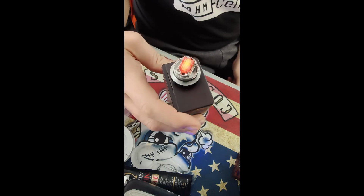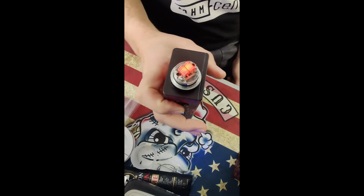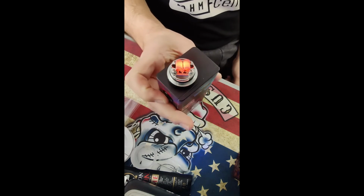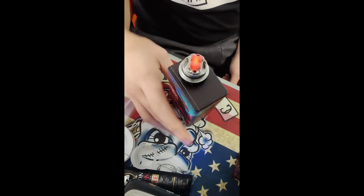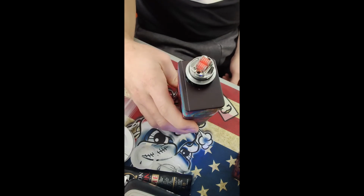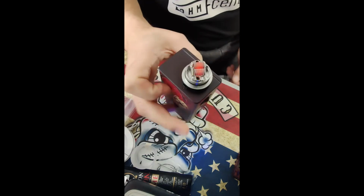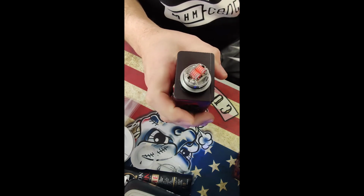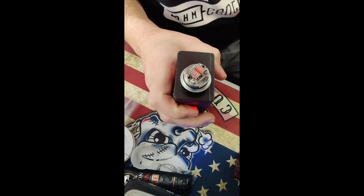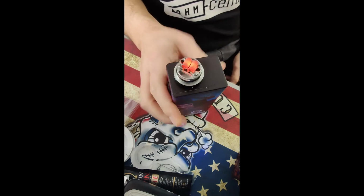We're at 90 watts on short pulses right now. I'm not seeing anything throwing up a red flag to say, hey, we need to stop and look at this. Gonna go up to 150. There we go. So some people might say, why are you dry firing coils at such a high wattage? Well, this is the wattage that we're gonna intend to run this build at.